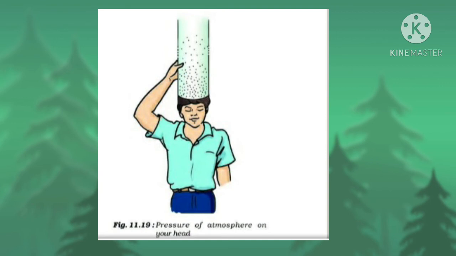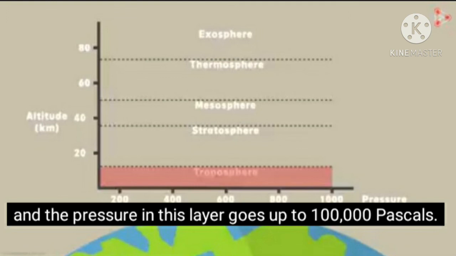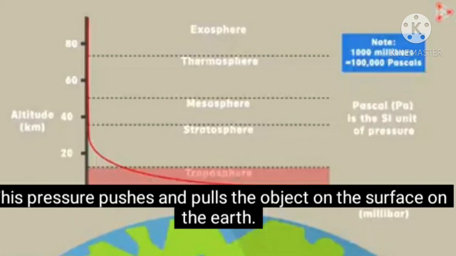As we go up in the atmosphere from the surface of earth, the atmospheric pressure goes on decreasing. Why? This is because as we go up in the atmosphere, the weight of air above us goes on decreasing, due to which the pressure also goes on decreasing. So, the atmospheric pressure on the top of a high mountain will be much less than at its base.